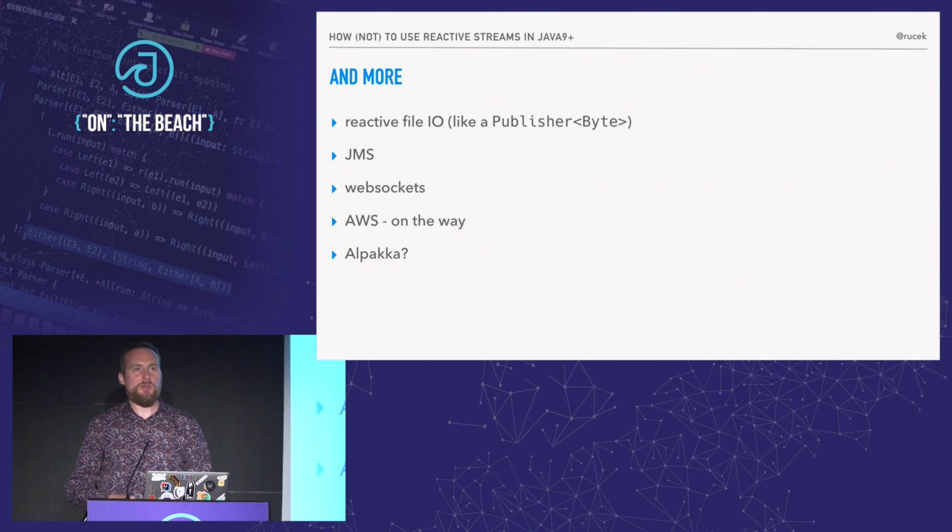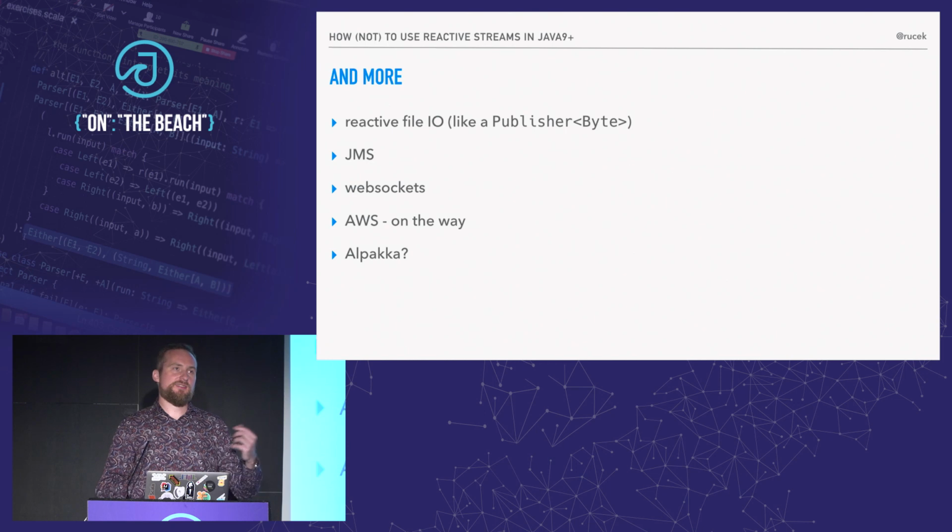There is also Project Alpakka, which, if you heard about Akka Streams, one of the implementations of Reactive Streams from Lightbend, then Alpakka is basically a set of connectors for Akka Streams to different things like databases, queues. You can think of Alpakka as Apache Camel, so an integration layer, which is done with the reactive concepts in mind from scratch. So it builds on Reactive Streams, it builds on Akka Streams, so you have a new way of integrating systems with reactive concepts in mind.